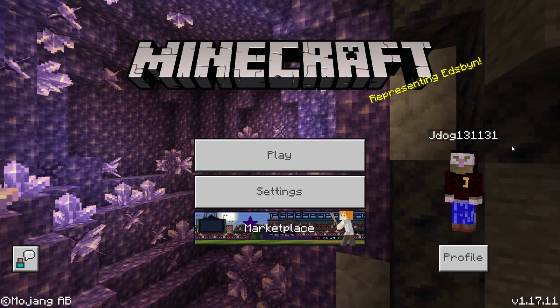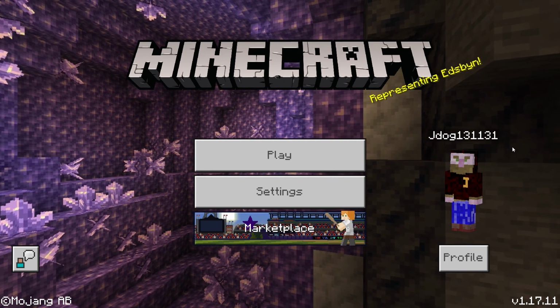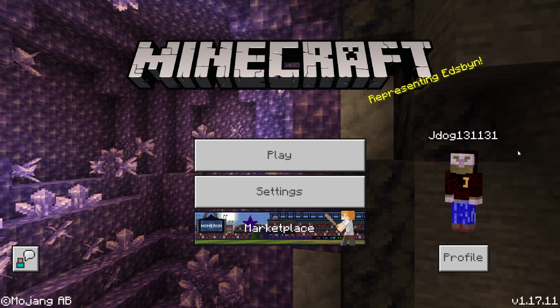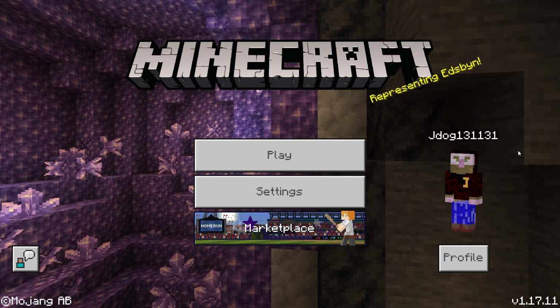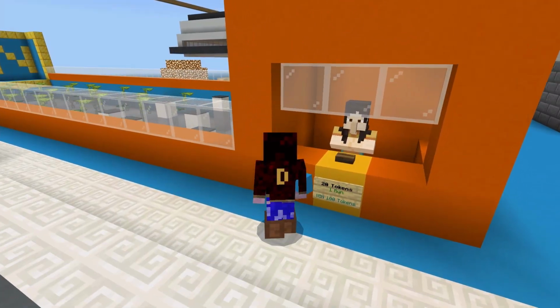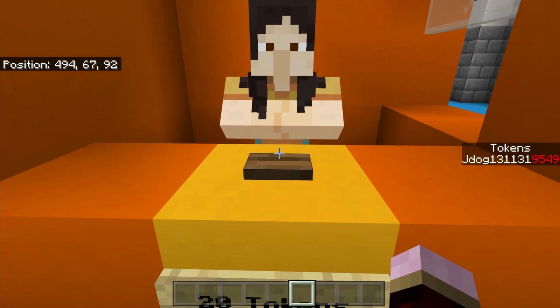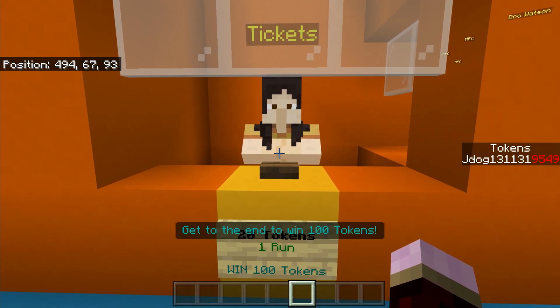As you've seen in the title, we're going to be creating a parkour course using a few commands so you can actually TP back if you land in the wrong space, and we can add a currency so people can buy tickets, etc, and possibly win something if they get to the end. So we're going to start off with learning how to TP if you do fall into the water, and how you can also buy yourself a ticket, get charged using the currency, and then actually win if you get to the end.